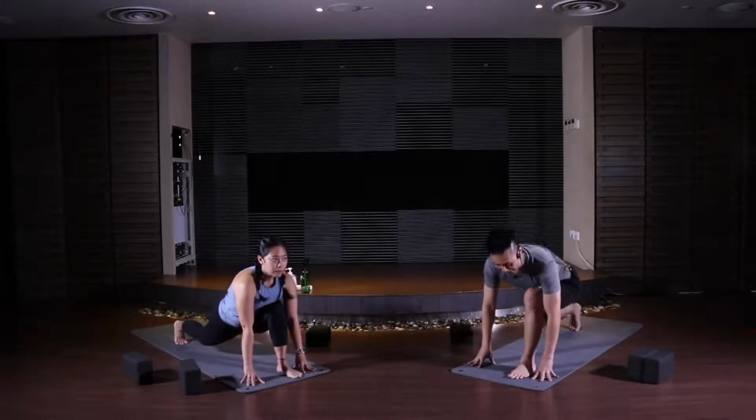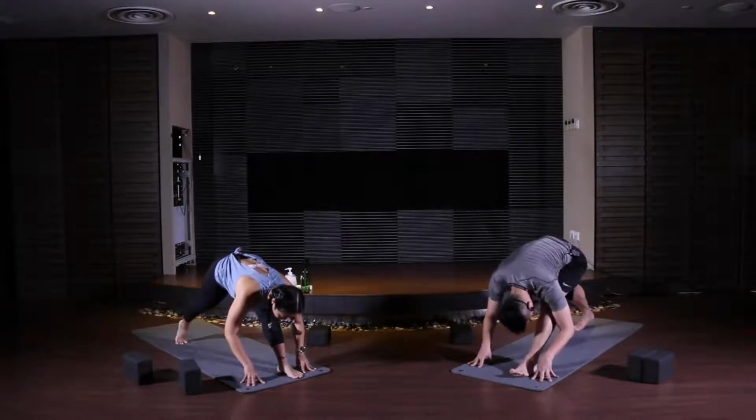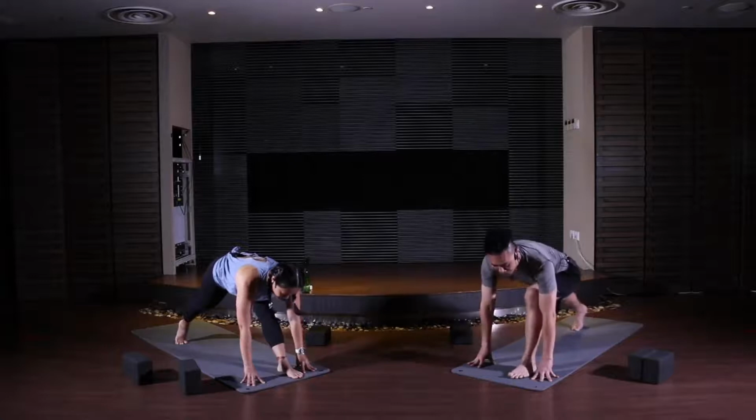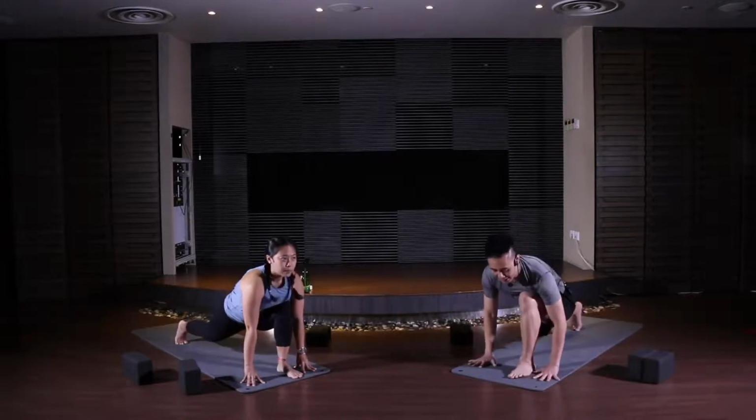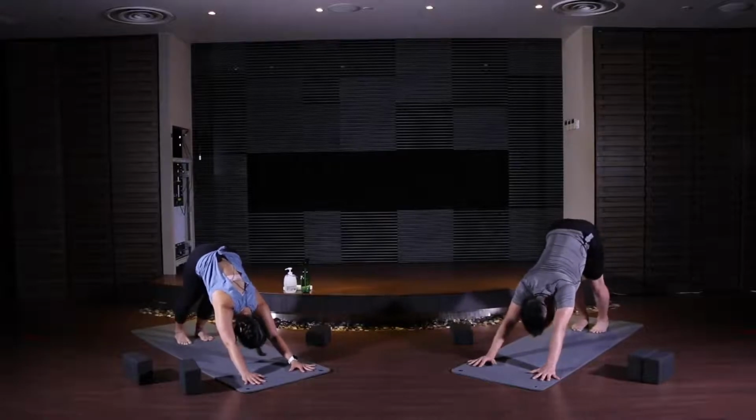Take a deep breath out, exhale, straighten out the right leg. Drop your weight forward if that feels good. Inhale, front knee 90 degree. Exhale, palm again. Do a strong push back, all weight resting on the heels behind.